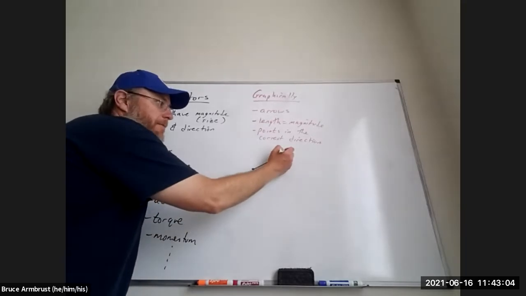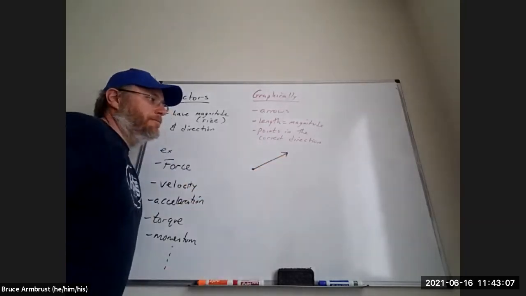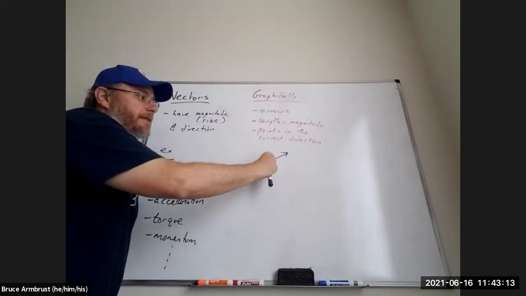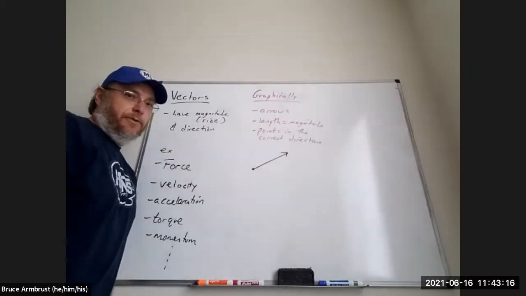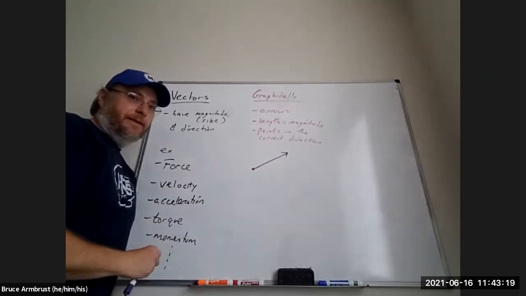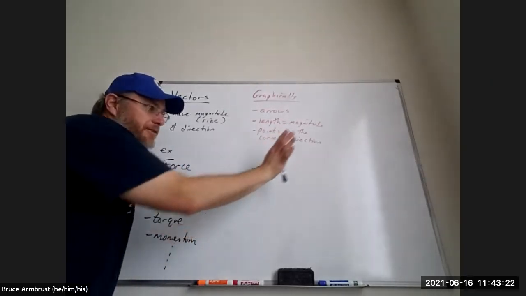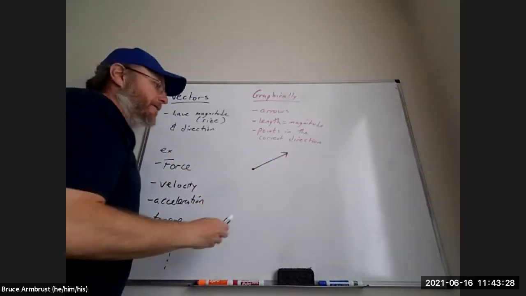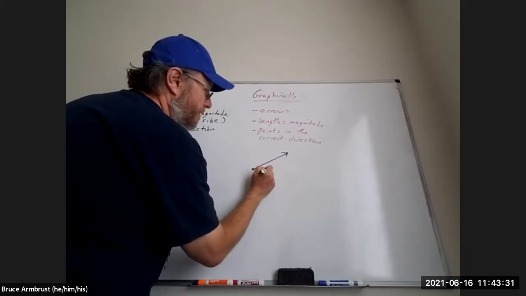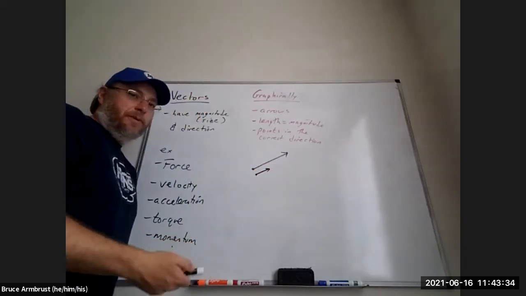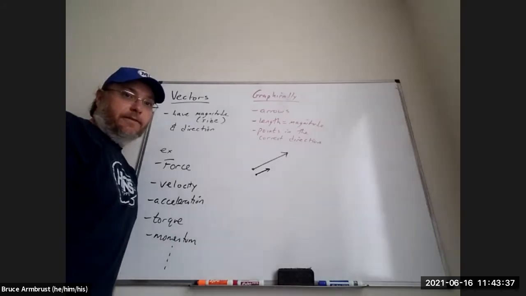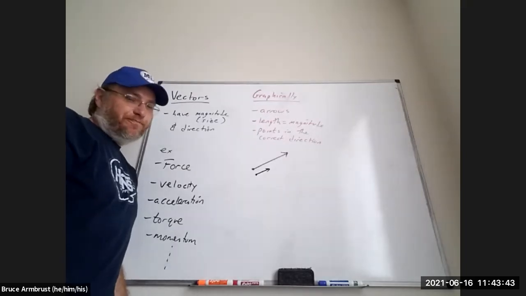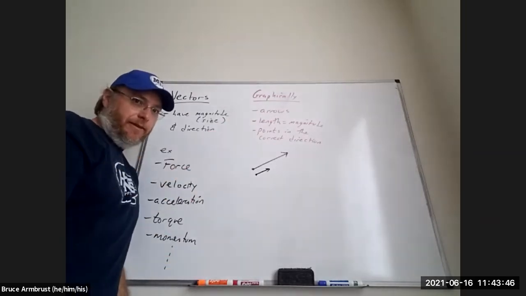So the arrow is always going to be pointing in the direction that this vector is going. And then we just adjust its length to show the magnitude. All right, so maybe this is a force. We're pushing something in this direction. How much force? Well, how long is that? If I had another vector that was shorter but pointing in the same direction, this would be a lower magnitude vector with a smaller magnitude. So they're really easy to draw, to represent graphically. Just go off in that direction.